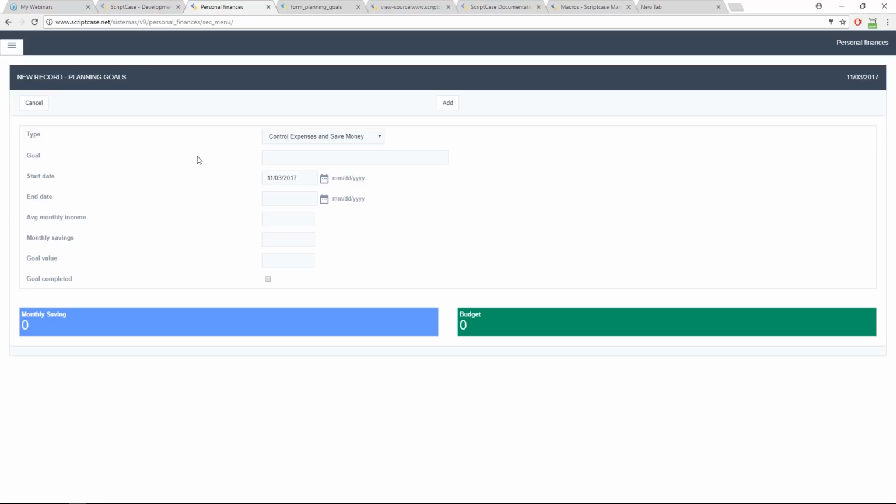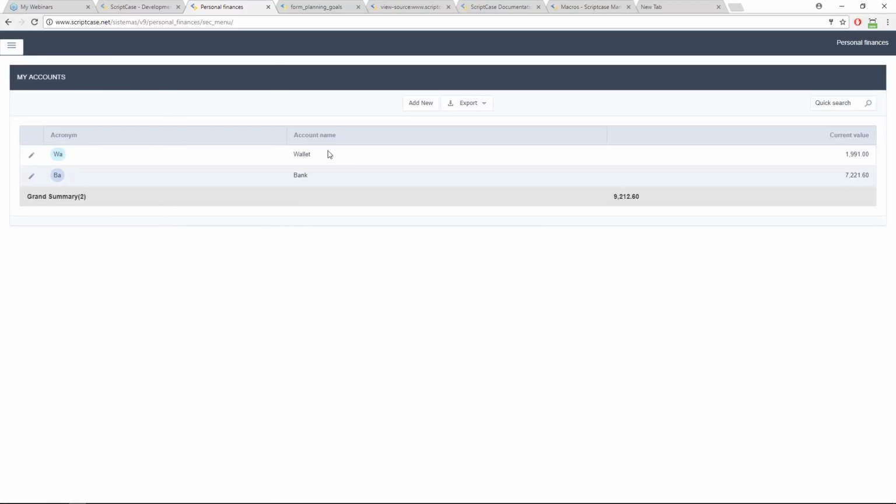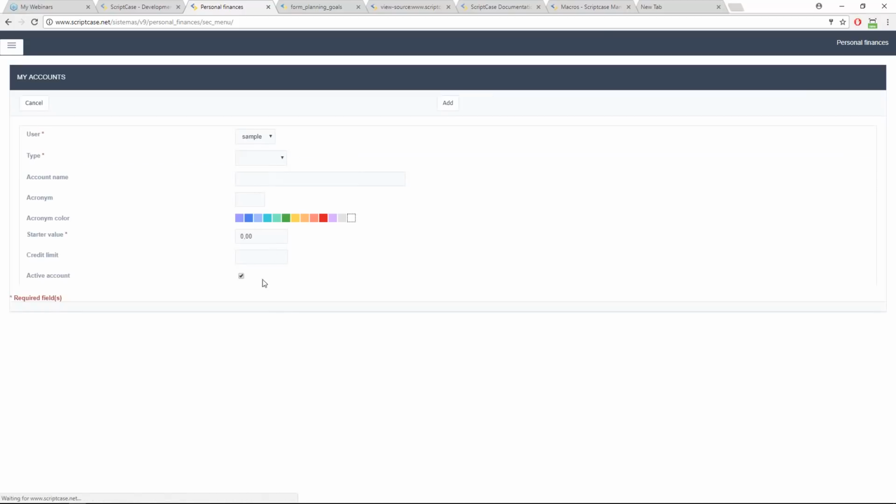Okay, so I can add goals here. And here I can add all the accounts. For example, I can add bank 1, bank 2.